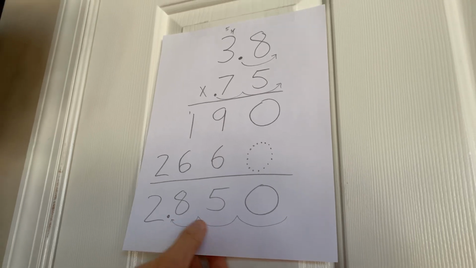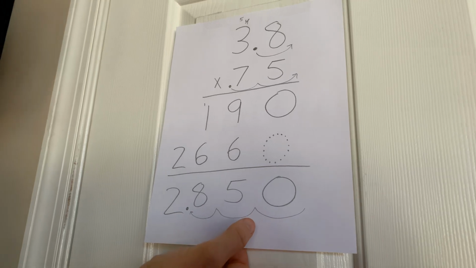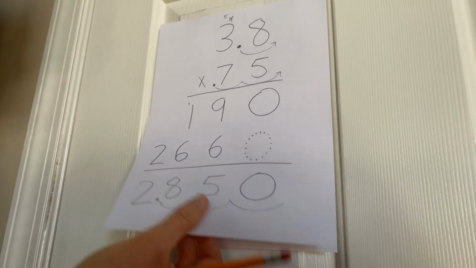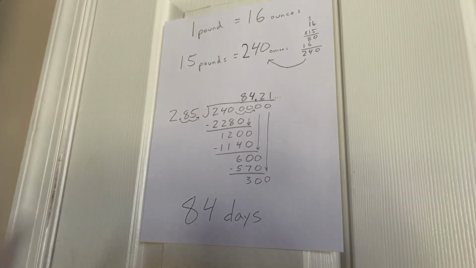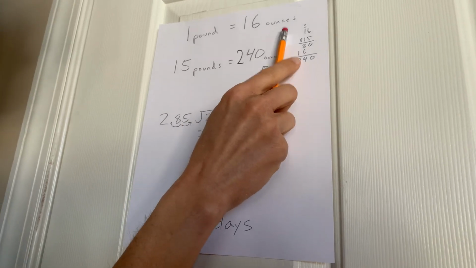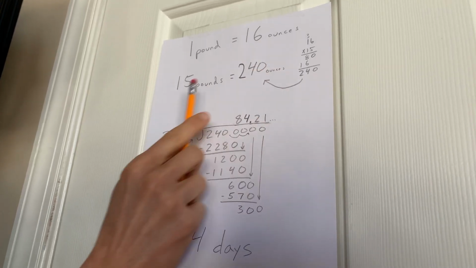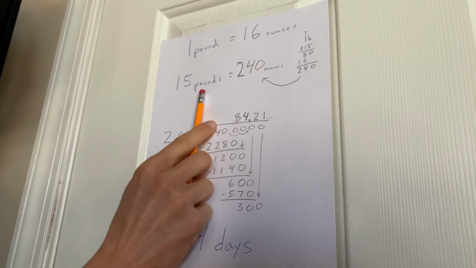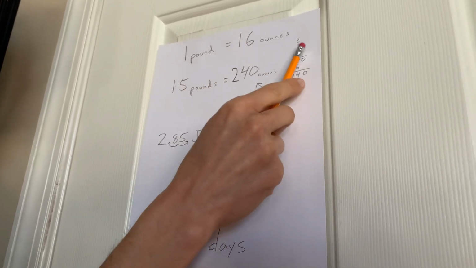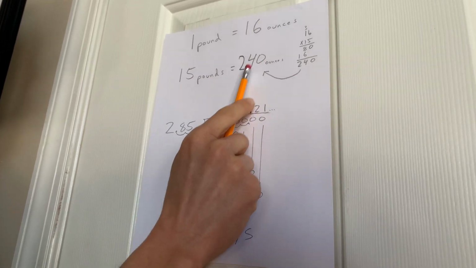So now we know what 3/4 of a cup is, how many ounces Bentley is supposed to be eating. What we want to know is how many of these are in that 15-pound bag. In other words, how long would it take? What we needed to know was that 1 pound equals 16 ounces. That is something that we need to know. And the bag was 15 pounds, so how many ounces is that? I just multiplied by 15, because it's 15 of these 16 ounces, and I get 240 ounces.